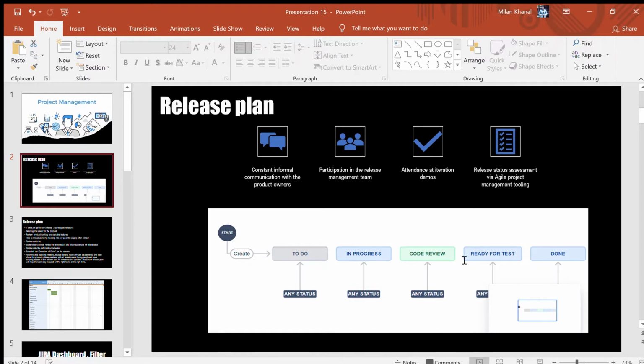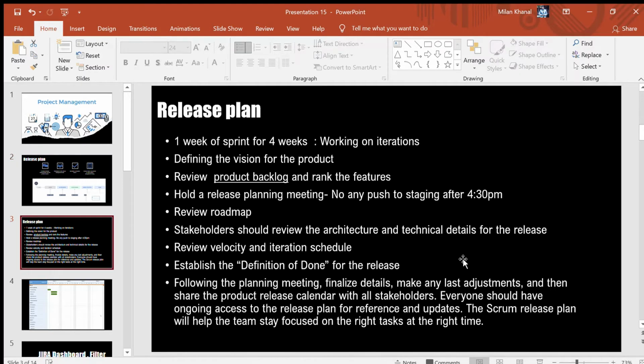Feature development within an iteration, as well as the plans for each iteration, is one of the important factors that is needed while we plan a release. So moving forward, for the project given, I have designed my sprint to be 4 weeks. That is, 4 weeks is 1 month of the project, where 1 week will be for one sprint, which will be working on iterations.